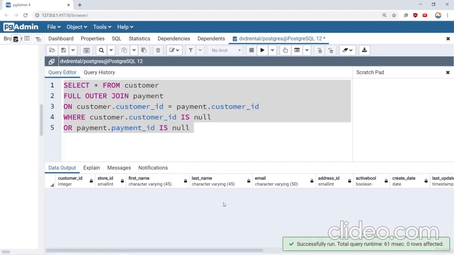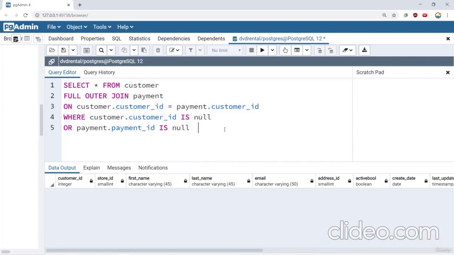notice I get back empty results, which actually means we're in compliance with this new privacy policy. We don't have any payment information not associated with some customer, and we also, more importantly, don't have any customer's email information, their first name or last name, who has never made a payment. Now, what's another way we could confirm this? Well, I could confirm this by taking a look at the distinct customer IDs in both my customer table and my payment table. So this alone basically tells us that there are no rows that are completely unique.